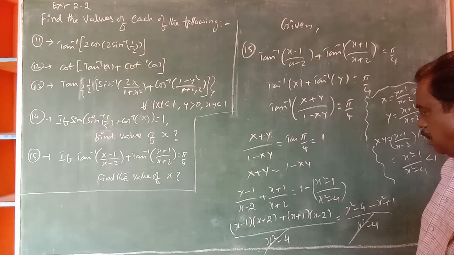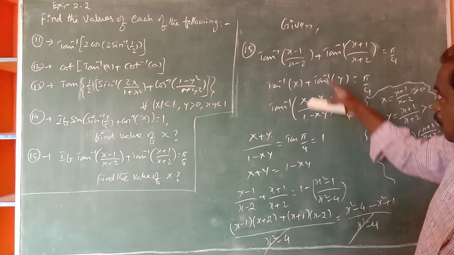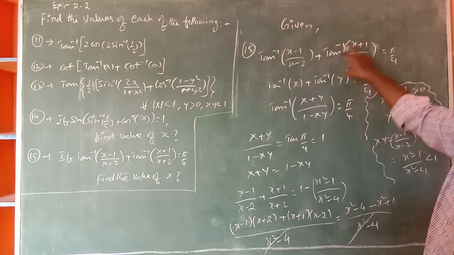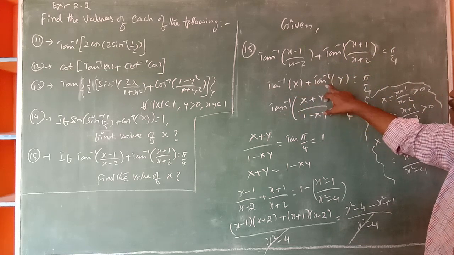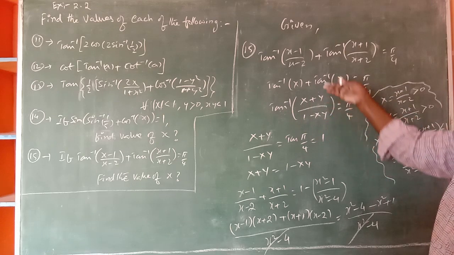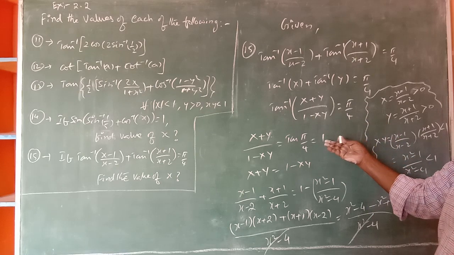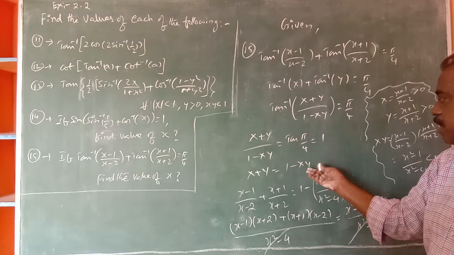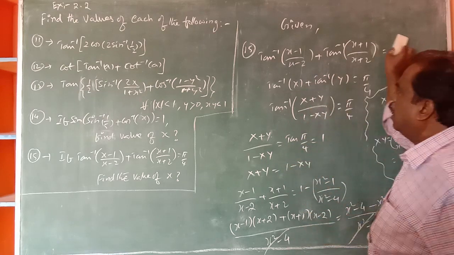Now I want to erase this. Once again, it is tan inverse of something, let it be X, and tan inverse of Y. Tan inverse of X plus tan inverse of Y is tan inverse of (X plus Y)/(1 minus XY). You leave this and simply follow this one, which is pi by 4. Tan inverse comes to this side, tan pi by 4 is 1, and I am sending 1 into 1 minus XY to this side. What is X and what is Y? I am substituting.